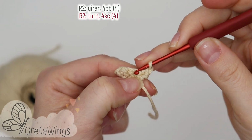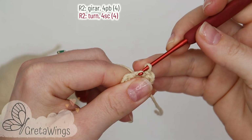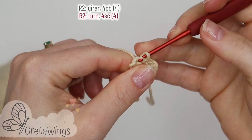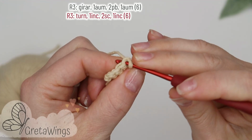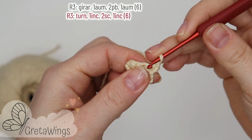One, two, three, and 4. On round 3, turn and we will start with 1 increase. 2 single crochet.